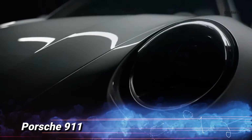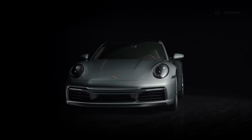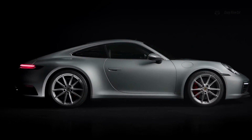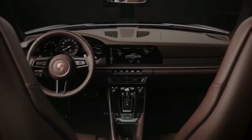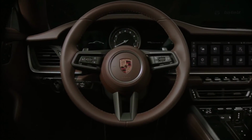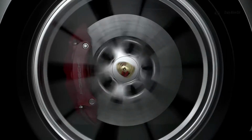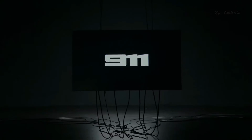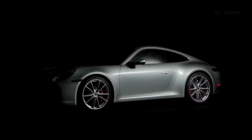Porsche 911. If you call yourself a car enthusiast, then you must have heard of the Porsche 911. And how could you not? The 911 is one of the most popular and prolific sports cars in history, having built and sold over 1 million different 911s of all types of specific models throughout the years. After multiple decades, the 911 still closely resembles its original design, which, at the time, was revolutionary. Nobody had thought of a mid-engine flat-six in such a small body, but the 911's victories on track and countless sales proved to everyone that it wasn't only possible, but optimal.